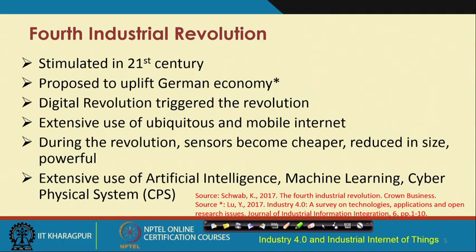In this Industry 4.0 or fourth industrial revolution, we are talking about the use of cheap sensors and cheap actuators. These sensors and actuators are very small in size and they are also powerful. So small sized sensors and actuators, much more powerful internet and IT infrastructure, everything connected together, and autonomous monitoring, use of technologies such as artificial intelligence, machine learning, cyber physical systems, use of all of these together is basically how this transformation is happening in Industry 4.0.